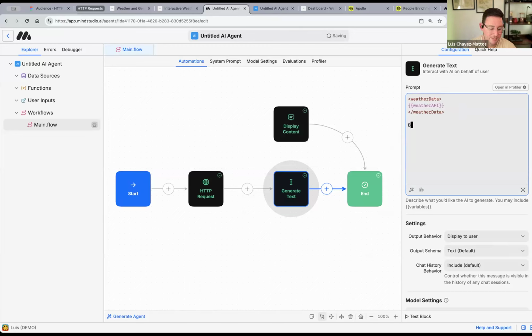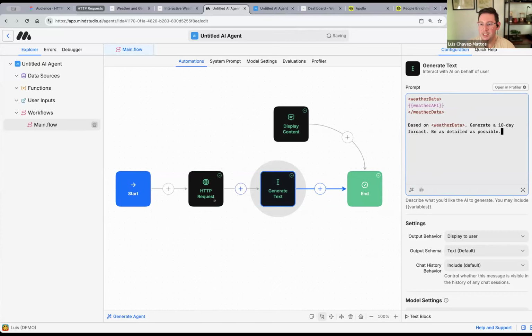And we can say, based on weather data, generate a 10-day forecast, be as detailed as possible, right? Or we could give it other instructions, but let's just see what this generates, right?